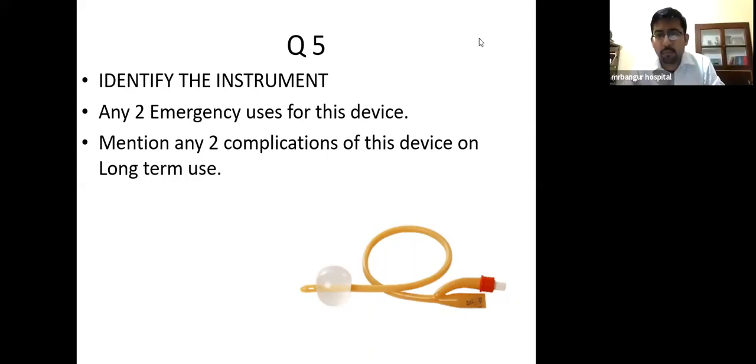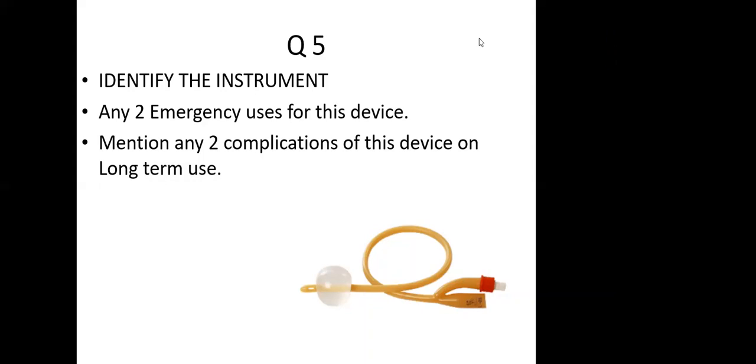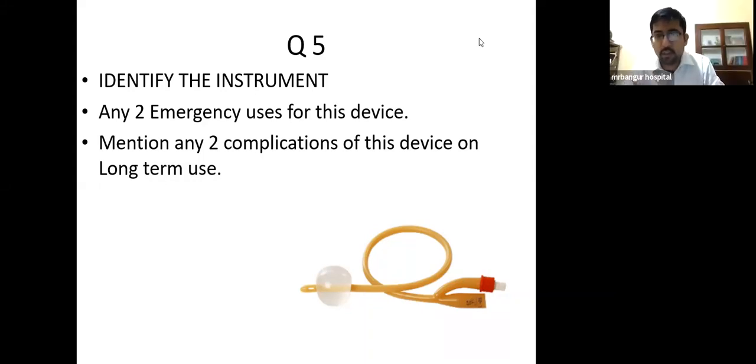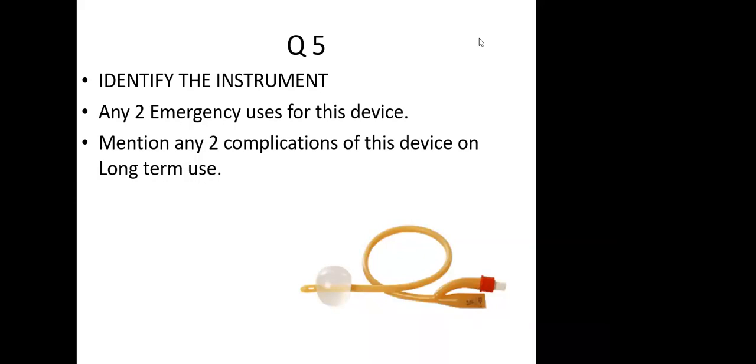So, prevention of hemorrhage, sir. Prevention of hemorrhage from which part? Sir, from the urethra, sir. No, sir. You are going away. So let me be very clear about the indications of a Foley catheter. Okay. So this may look like an undergraduate answer, but it is not.